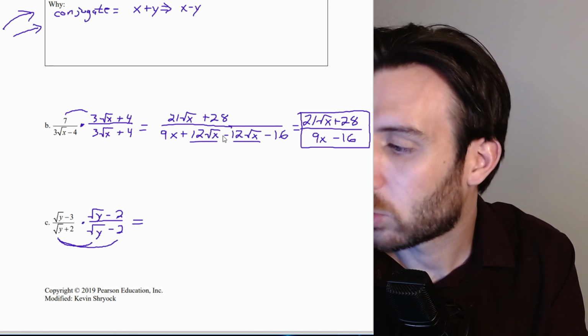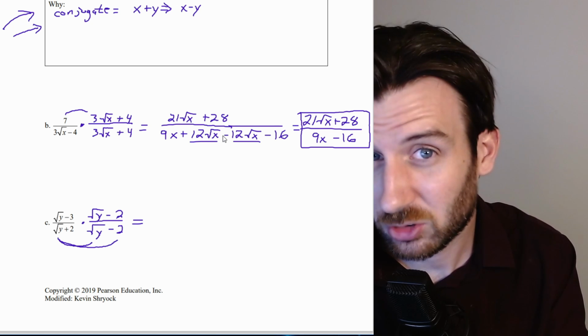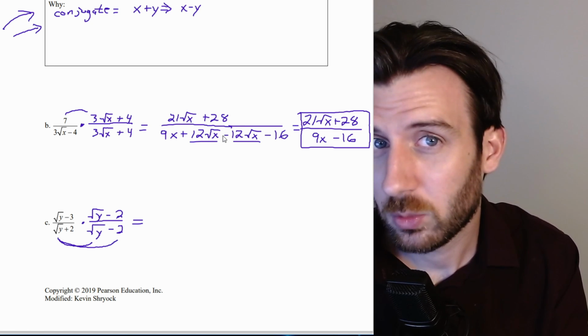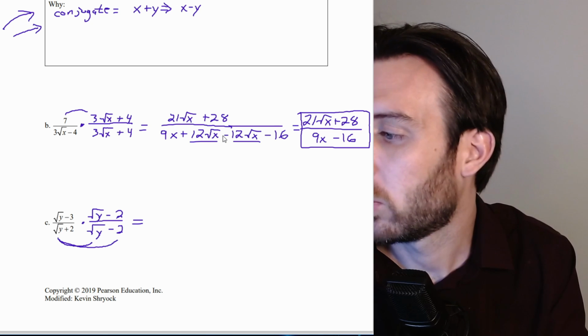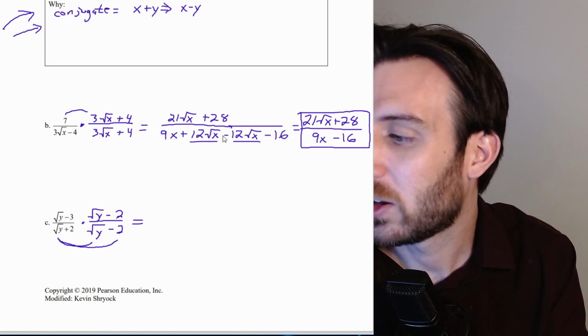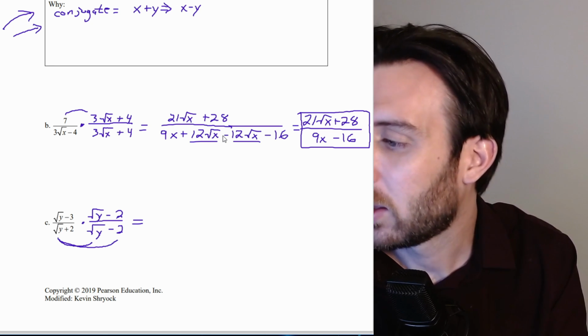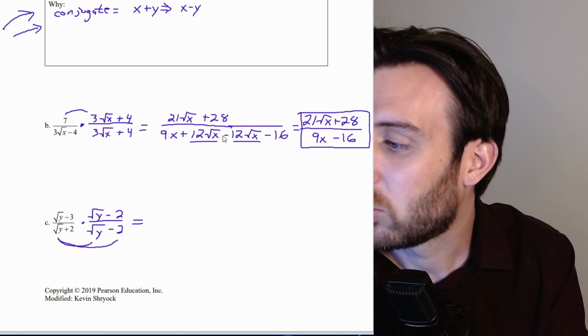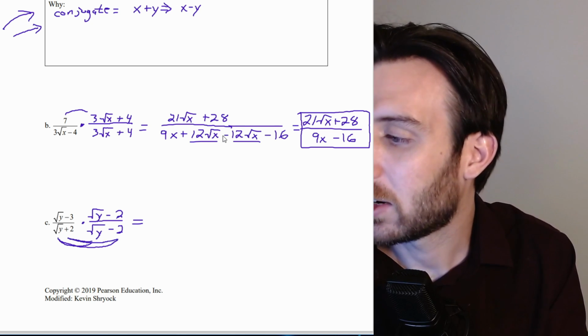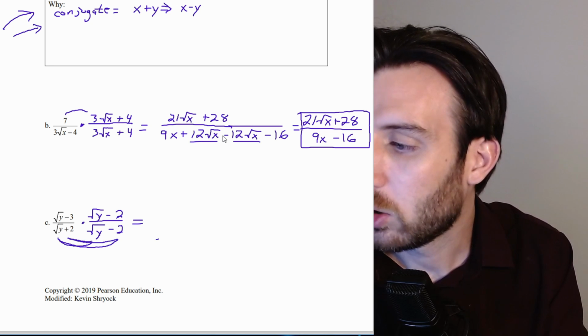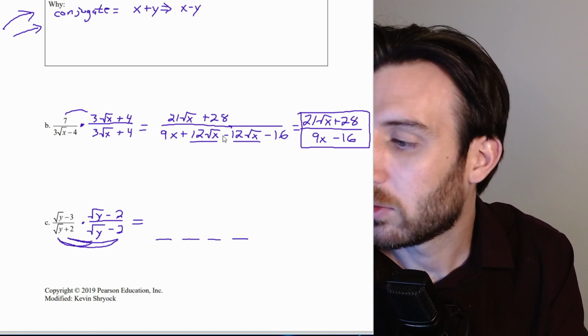And whenever you have two square roots being multiplied, they need to be square roots where two of them will allow it to cancel away. A square root that is being squared will cancel away. Square root times 2 is going to get you something. Square root times negative 2 is going to get you something. And then the 2 times the negative 2 gets you another term. Write all of those out on the denominator, 1, 2, 3, and 4.